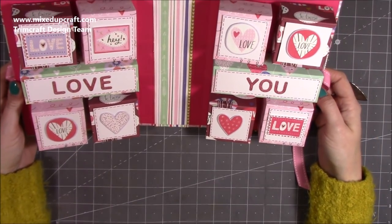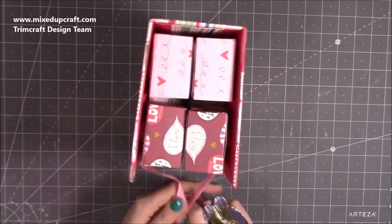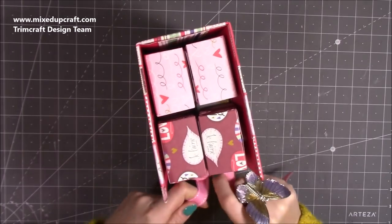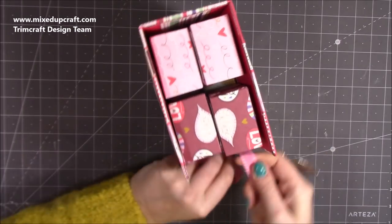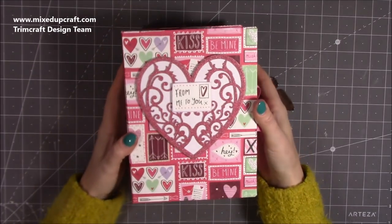Jewellery, all sorts can fit in there. So I've been talking long enough. It's very straightforward to make, and I just think it's a really wonderful gift. So thank you to the ladies that have requested for this one to be done. I hope you like my twist on this version. And I hope you enjoyed the tutorial.